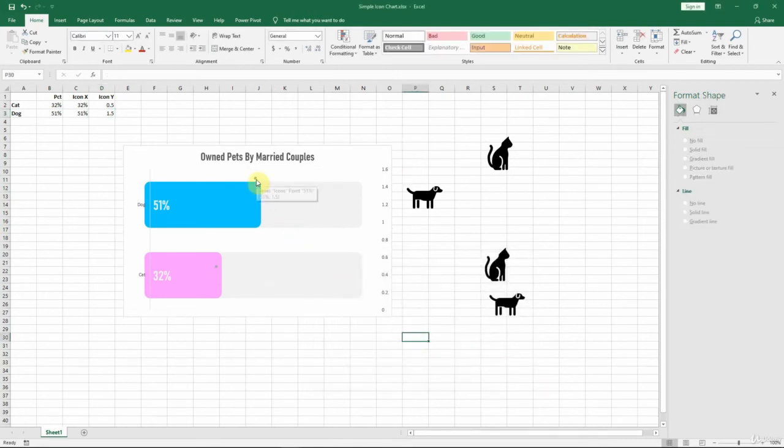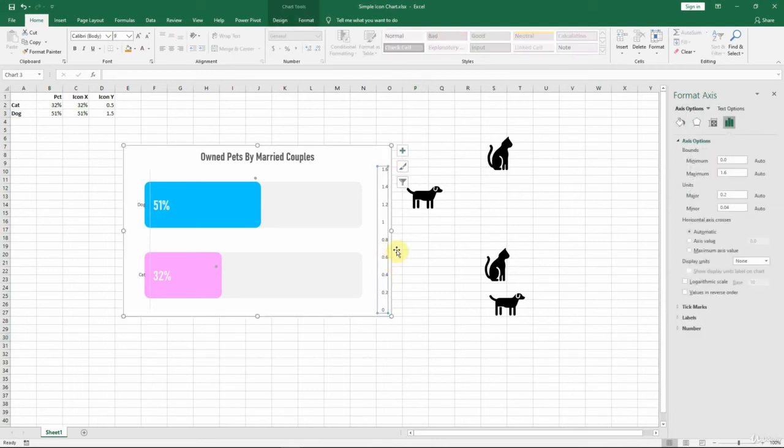We have these two dots almost in position. We just need to fix the vertical axis scale. I click on it, I go to Axis Options, and type in 2 for maximum and 0 for minimum. And our dots are in position vertically. Now we can hide this secondary vertical axis.